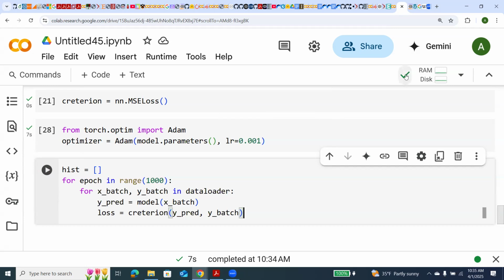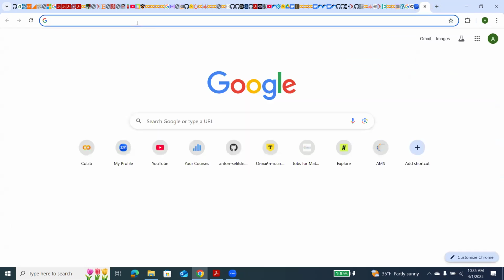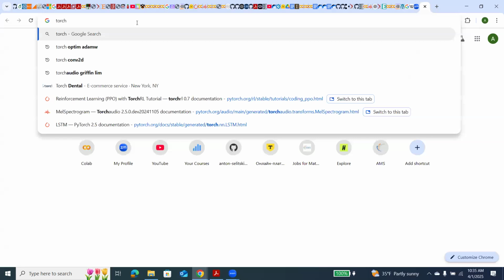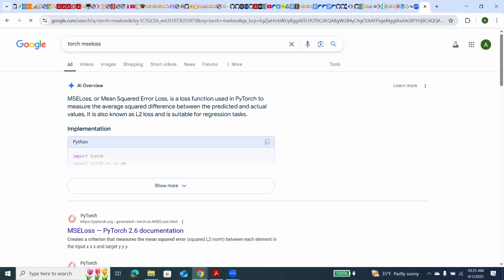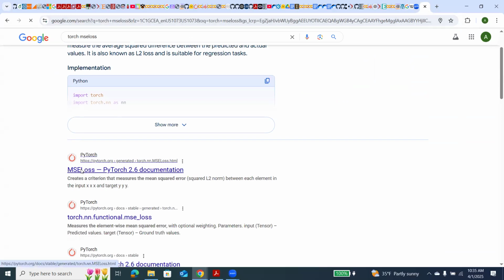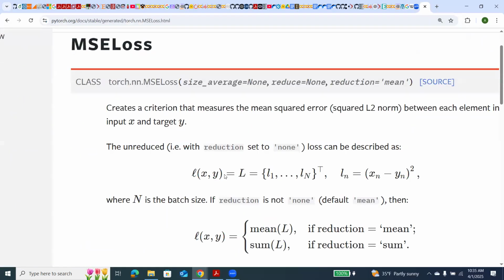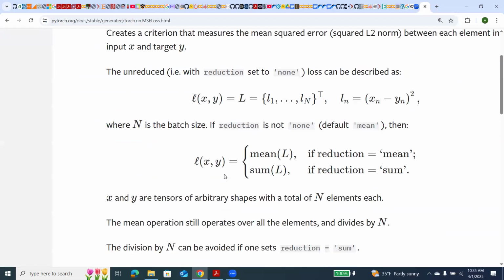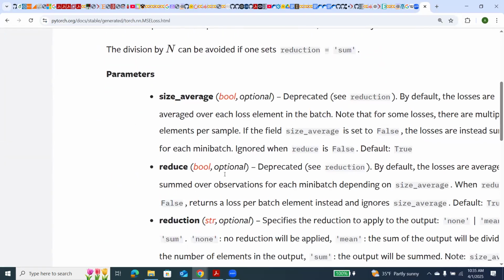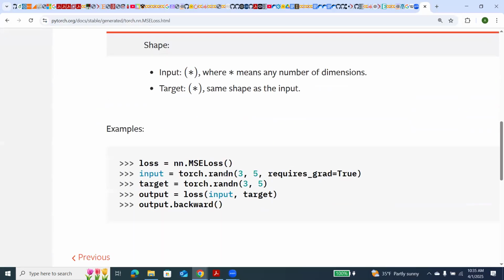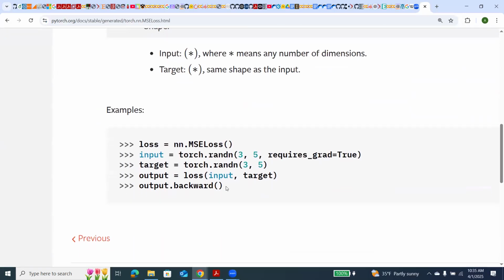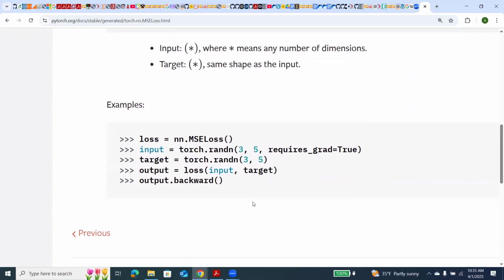Or maybe it's opposite. Let's double check. Torch MSE loss. Yes, in Torch, the first is the prediction and the second is the target.